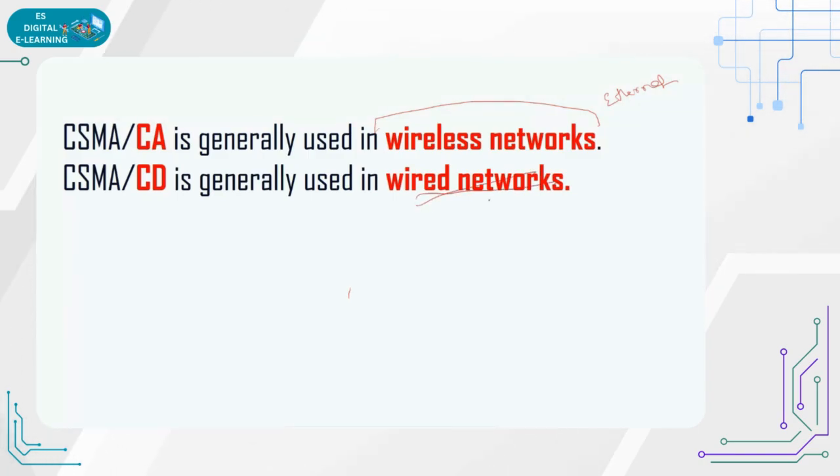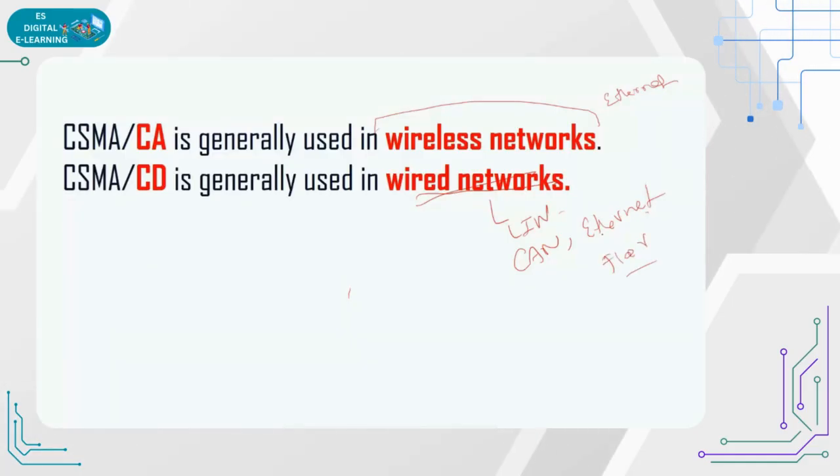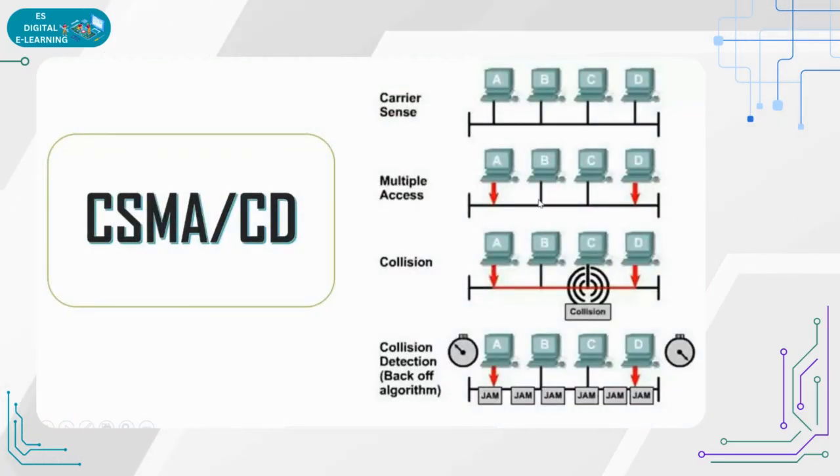This is like the LIN protocol or CAN protocol, and even Ethernet, because for Ethernet we have both wireless and wired. If we use wired, we can use it in Ethernet also, and we have FlexRay. All of those come under the wired network. So what is the purpose of this? Whenever you are connecting the nodes to multiple buses, there will be chances of collision.